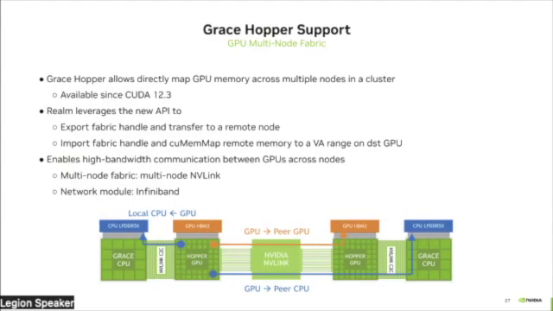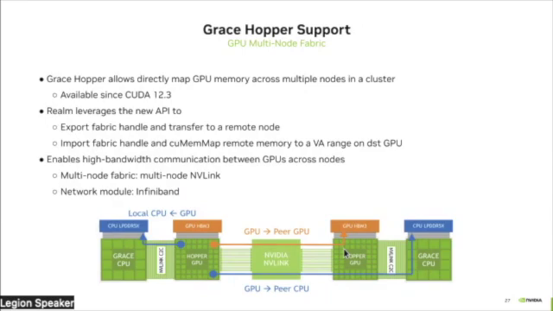is that on the left-hand side, let me actually use the mouse right now, you can access from the Hopper GPU the memory on a Grace CPU, and you don't have to do anything. You don't have to do the CUDA malloc managed. You don't have to pin the memory. You have memory coherency, which is guaranteed by the hardware through the so-called address translation service, ATS. It will take care of the host and device page tables. So now, from the very same Hopper GPU, you can access remote Hopper GPU memory.